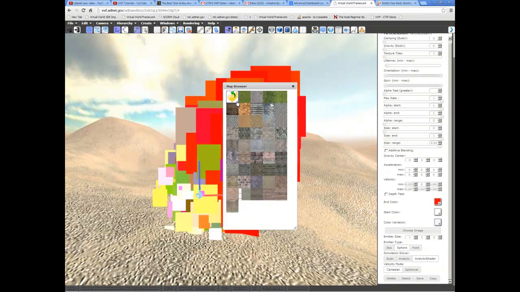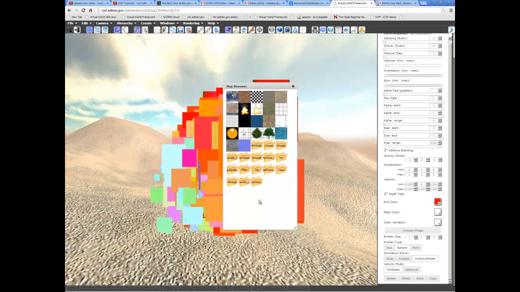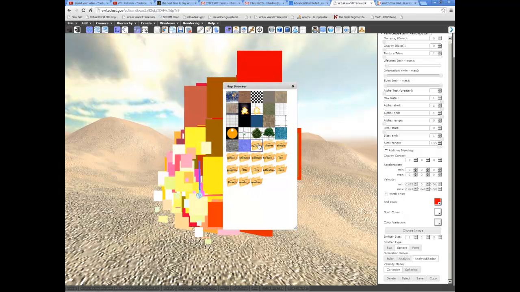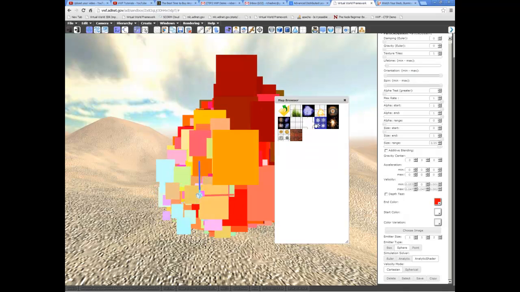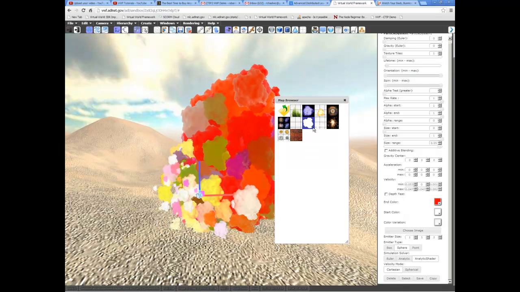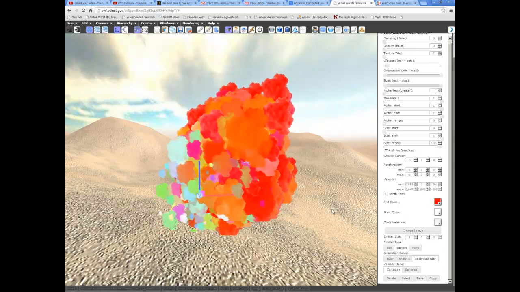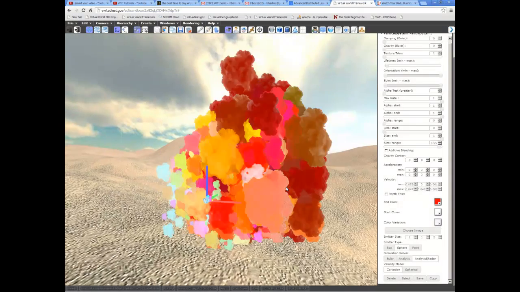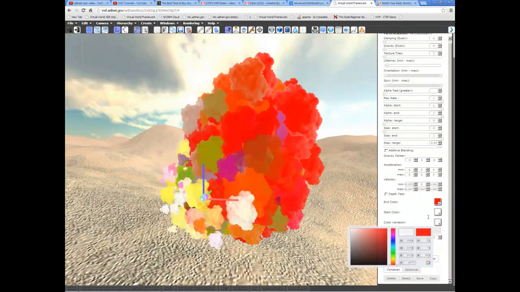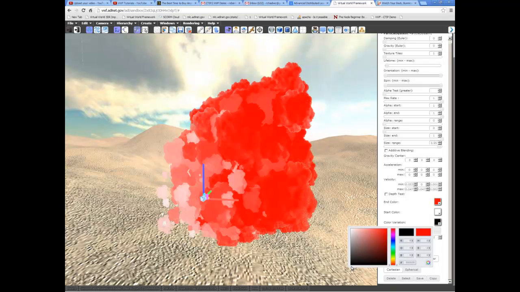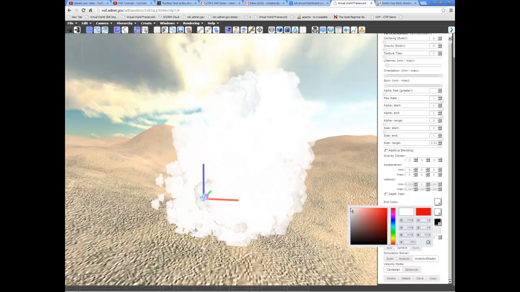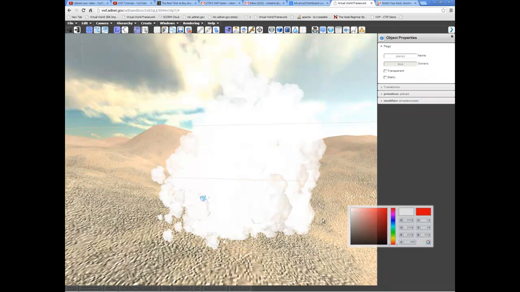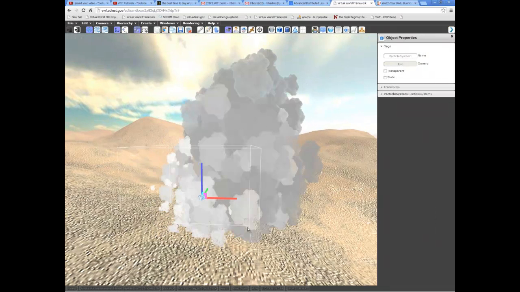Let's do this. Let's go back up. And I have a special category here for particle textures. You can use any texture, but some of them are more useful than others. Let's grab this one. Now look at that. There are all these random kind of puffs of smoke. They do look crazy, all multicolored, so maybe I'm just going to dial this back to have no color variation. And we'll start and end on white. And you can see now I have this really interesting fog color.